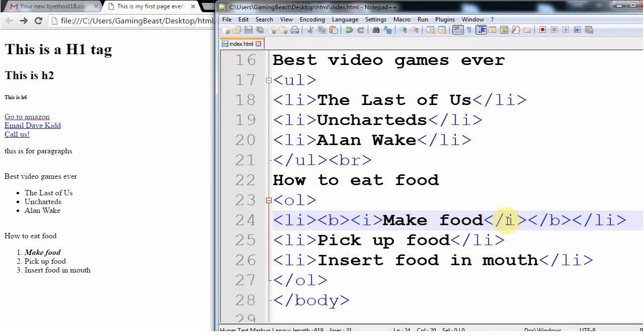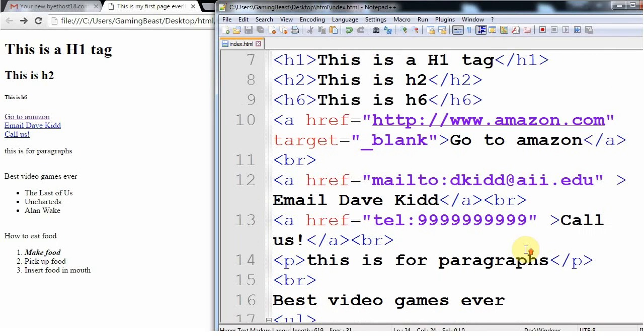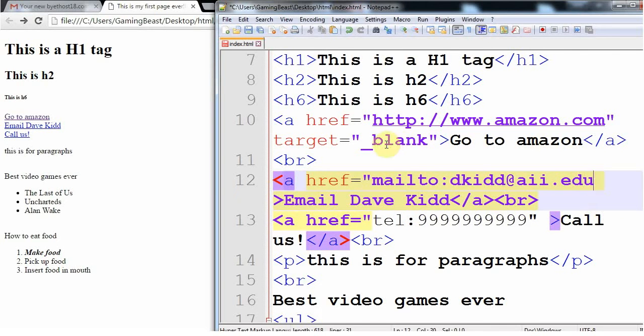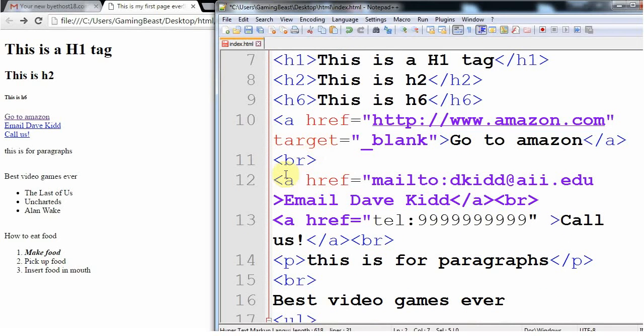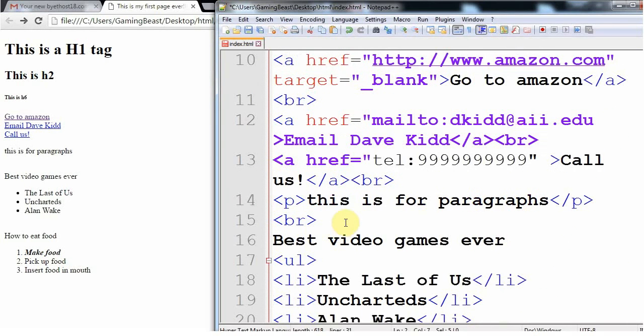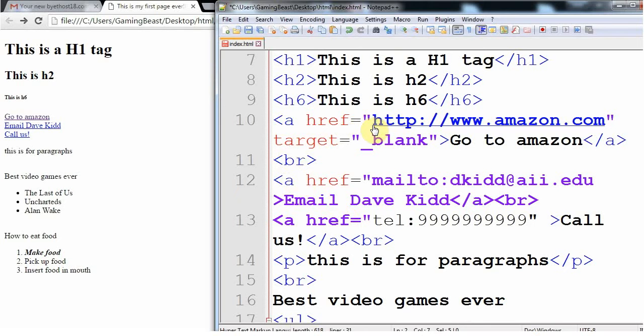All right, now just want to show you how the color coding helps. So say I'm up here and I forget to put in a quote at the end here. Well, I'm looking through my thing and I'm like, okay, yeah, all the tags are blue, great, yep, okay, all right, moving on, looks good. And I get here and I'm like, wait a minute, this closing A tag, it's purple. What's going on? Tags are supposed to be blue. Even closing tags are supposed to be blue. So I know there's a problem.